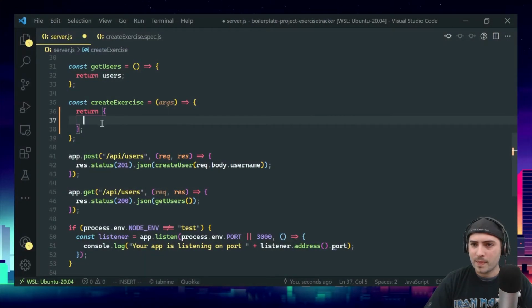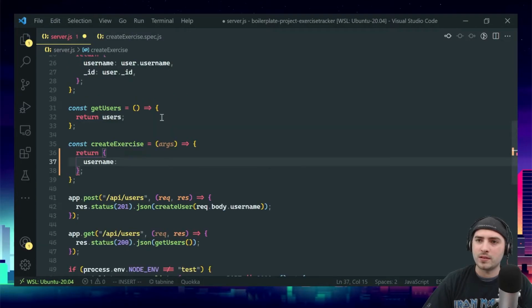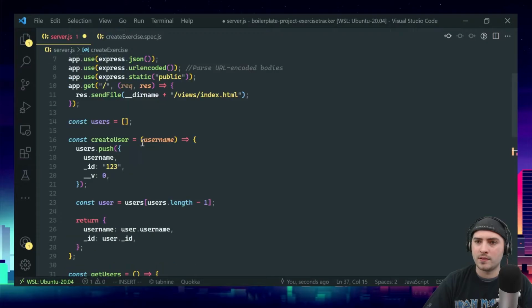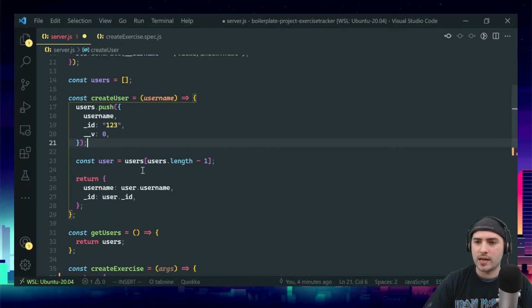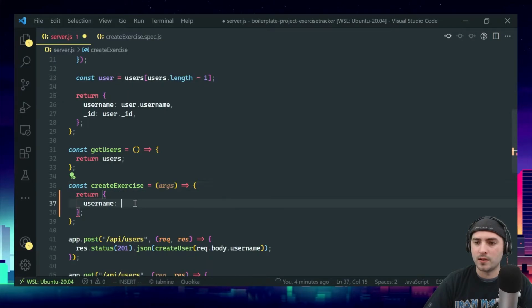So I'm already hitting an issue with this part, because if I want the username, I have this array of users somewhere in this file here, which for now is just an array of strings, I think. Oh no, it's an array of username and ID, but the IDs are all the same. So this is where I might have to start making the IDs real, so that I can do a lookup in the users array for the ID that's coming in the request here.